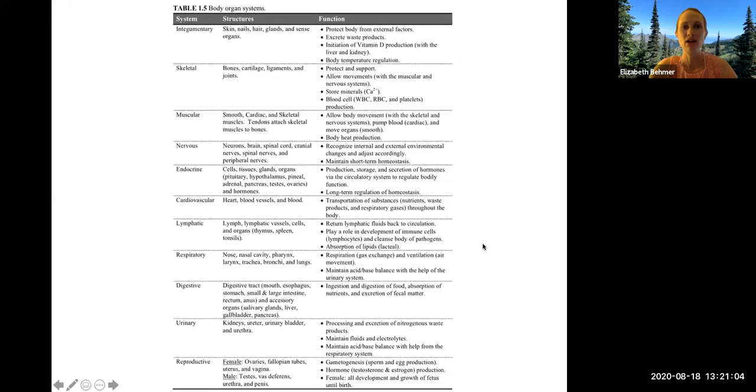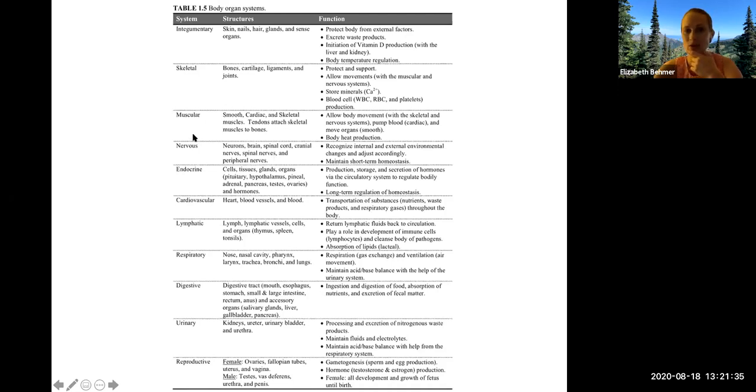All right, so this is an overview of body organ systems. We kind of covered this in lecture, but you should have a general understanding of what the 11 systems are, some of the structures that are in those systems, and just a brief understanding of their functions. We'll go over their functions more in detail, but off the top of your head, if I say cardiovascular system, you should know, well, that's your heart and your arteries and your veins. You should know that the cardiovascular system transports substances throughout the body.